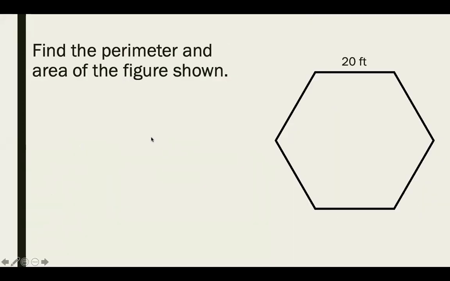All right, next thing we want to do is find out the area of this hexagon. So 6 sides, 20 feet a side, 120 feet is going to be the perimeter. Once we've done that, we want to figure out the apothem. So we needed to draw a triangle, with a radius and an apothem in there. Just like before, this length here is going to be half of one side, because this whole thing's 20, so this is going to be 10.